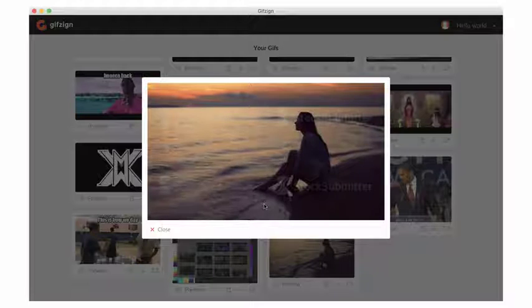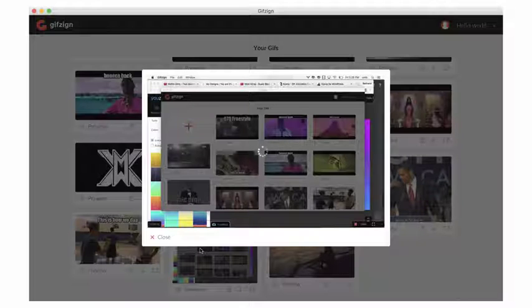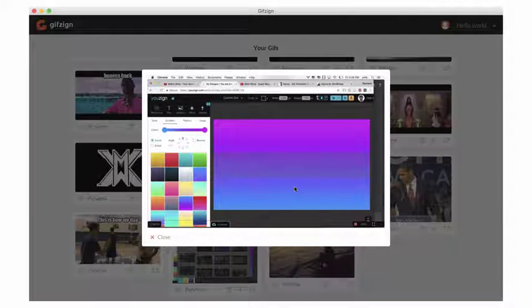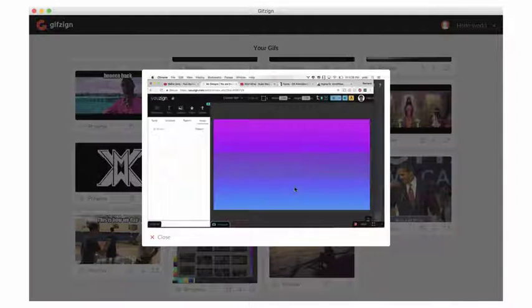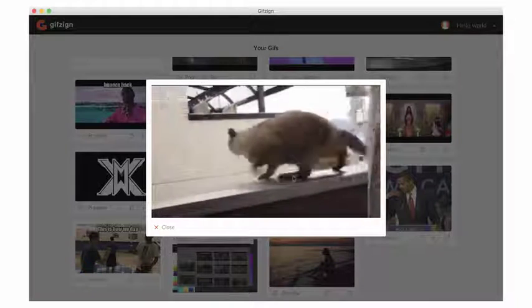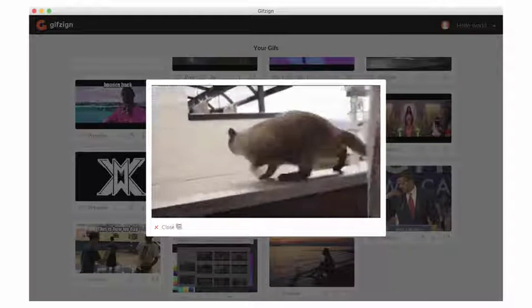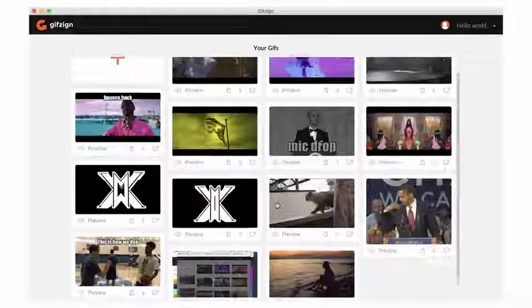So this is a cinemagraph I created with Gifzign, and this is a screen recording, so you can also record your screen to create things like tutorials with Gifzign. I'm just going to show you a couple more examples. This is the kind of GIF you would probably post on social media, like a fun GIF.